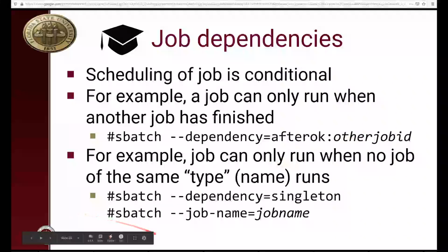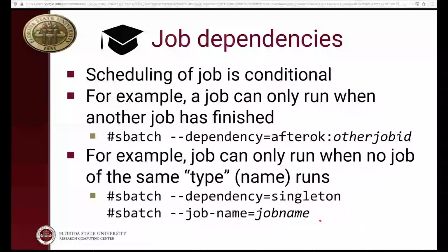Another type is a singleton dependency, and that basically means imagine you have 20 jobs with the same name, but only one can run at the same time. You use the dependency called singleton, and they all need to have the same job name. There are lots of good examples of why someone would want to do that.